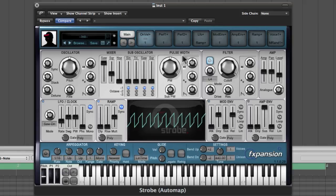We can start to add a sub-oscillator. And you can see that with every change that I'm making, the wave just becomes more complex.